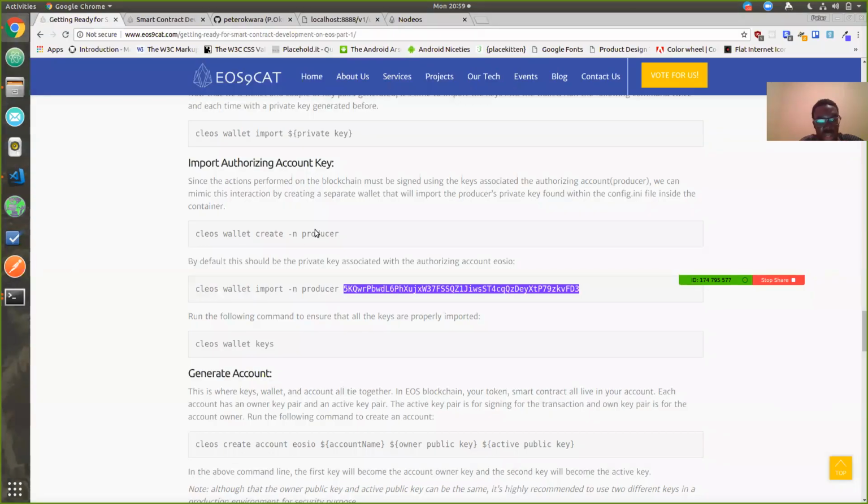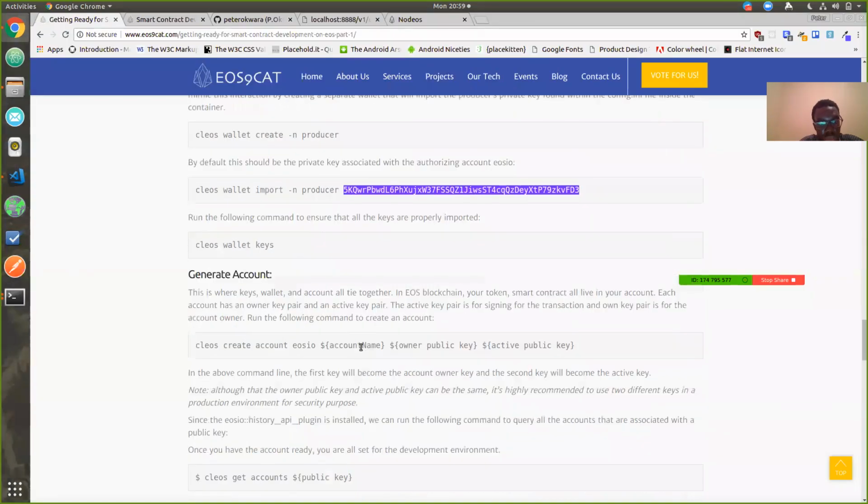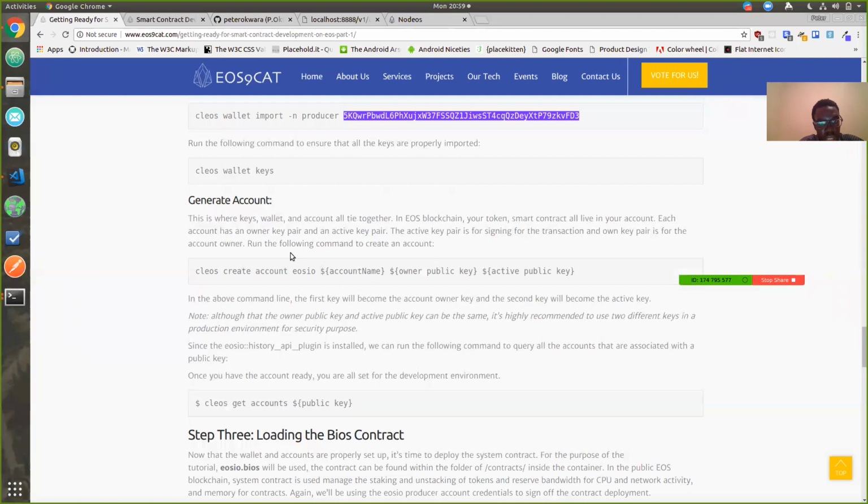Okay, let's continue. This is where we got stuck last time. We are supposed to create an account, and you have an account name, an owner public key, and an active public key.